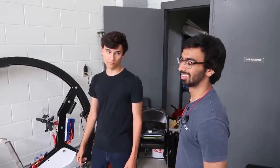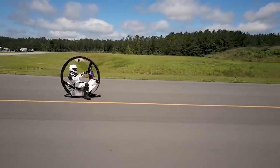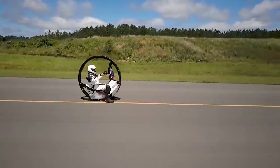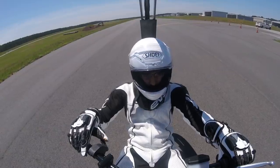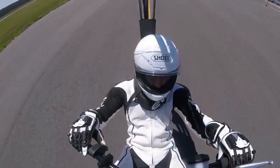What does the acceleration feel like? It starts very slow. Honestly, like you start pedaling a bike and that accelerates faster than this does. But as you start gaining momentum, it's a lot easier to build up speed. When does it start to feel scary? I would honestly say it doesn't really ever feel scary until you're about to go off the track and start slowing down. I drive it and the faster I go, the safer I feel, because as you get faster it gets more stable.